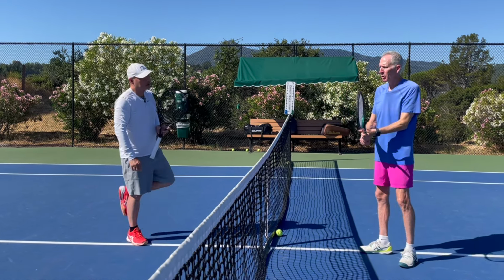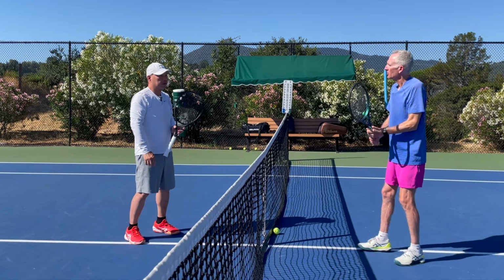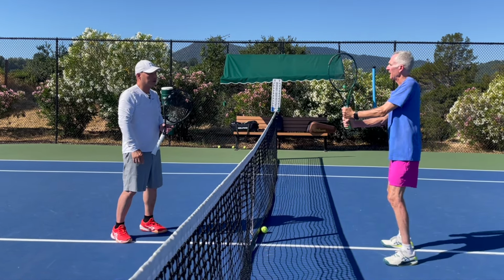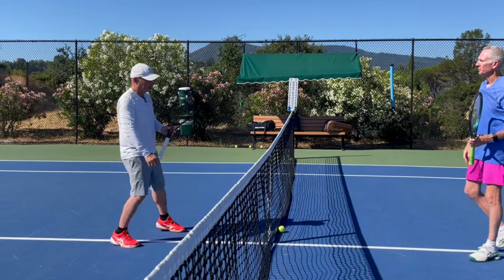But in this case, you want to make sure that you have something distinct. So that, let's say they come in off of a backhand approach, they're going to switch now into volley mode and not be thinking of that swinging volley. Got it. Got it. Cool.